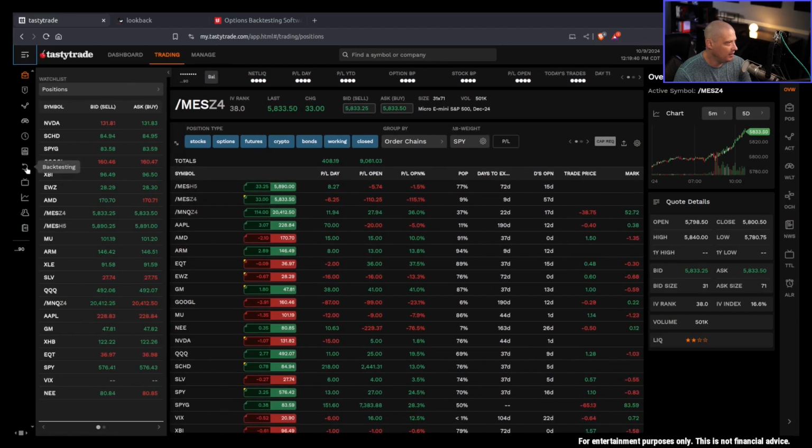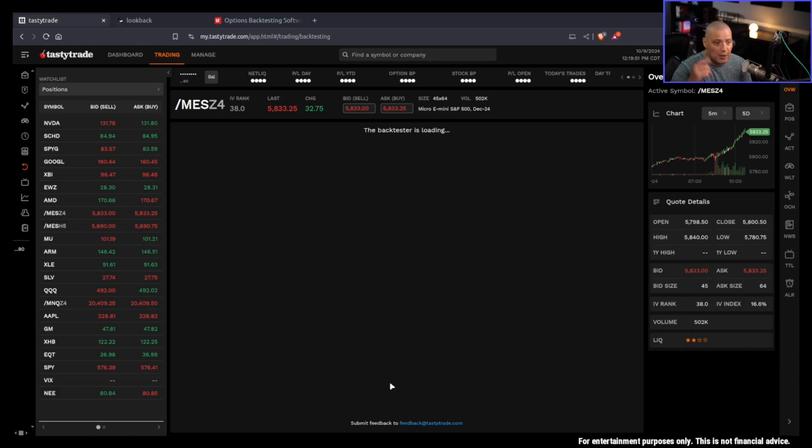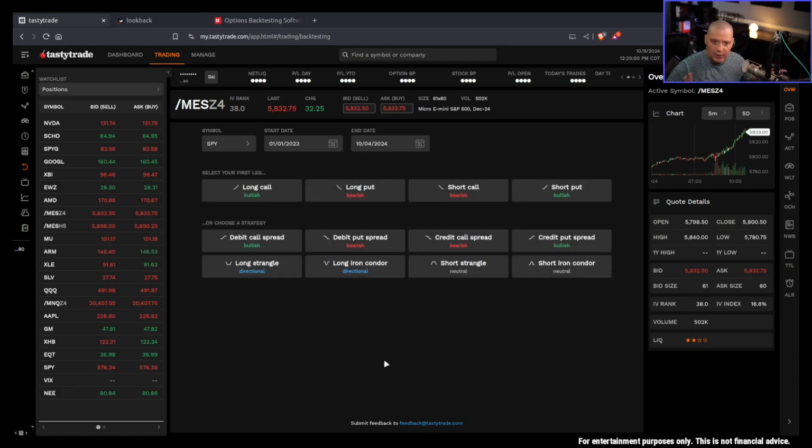So this is in beta, and if I click on backtesting, first you have to acknowledge that there's risk involved in options trading and you can't take anything that this backtest does seriously, yada yada yada. I agree to it. Now this is in very early infancy of this backtesting tool, and there's a lot of work that needs to be done, but already I kind of like it.